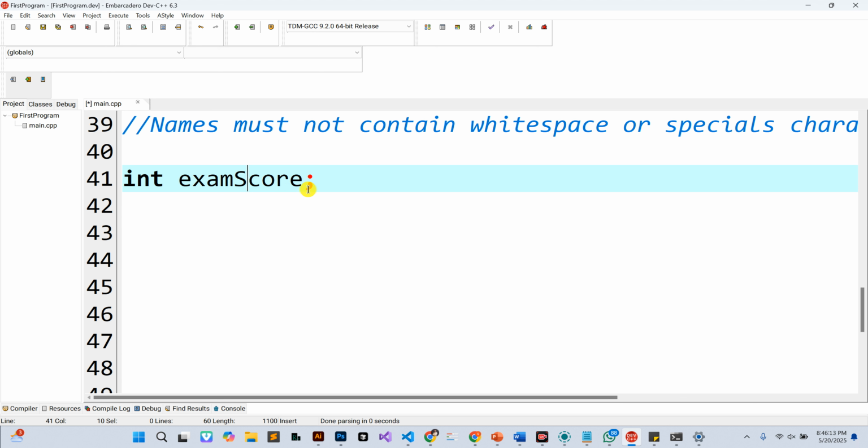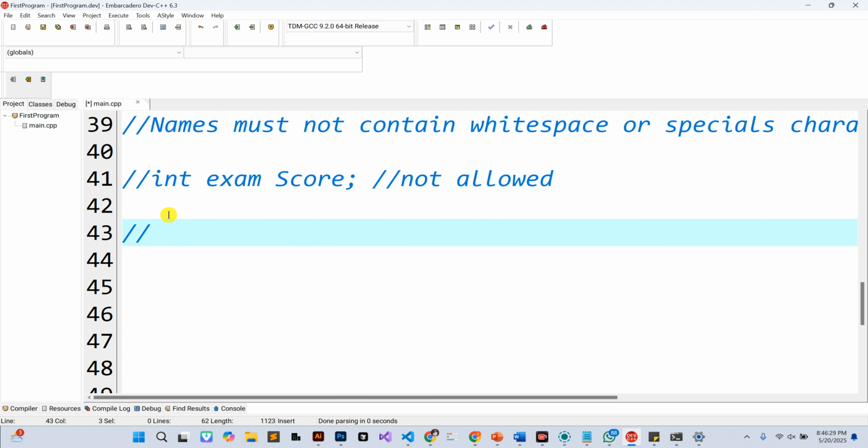Now, it is also saying that some things are not allowed. Say we have int, let's say grade point, then you add, let's say, a hashtag to it like so.